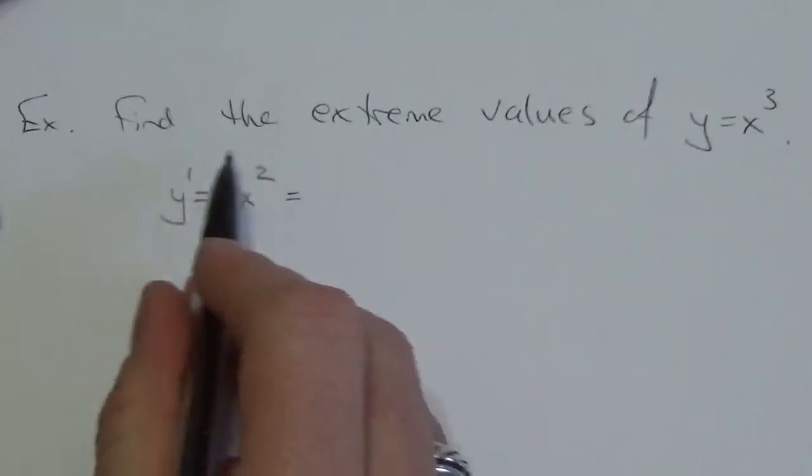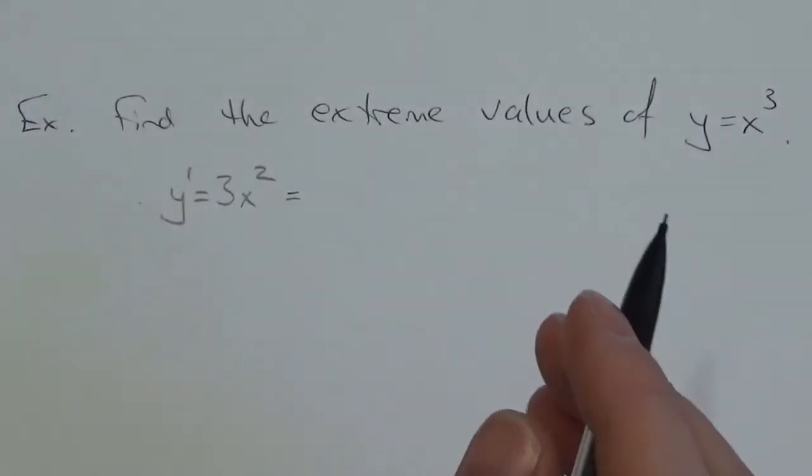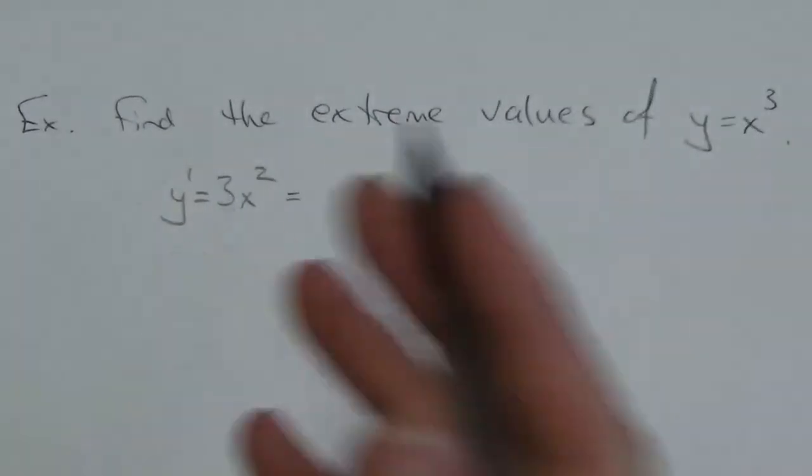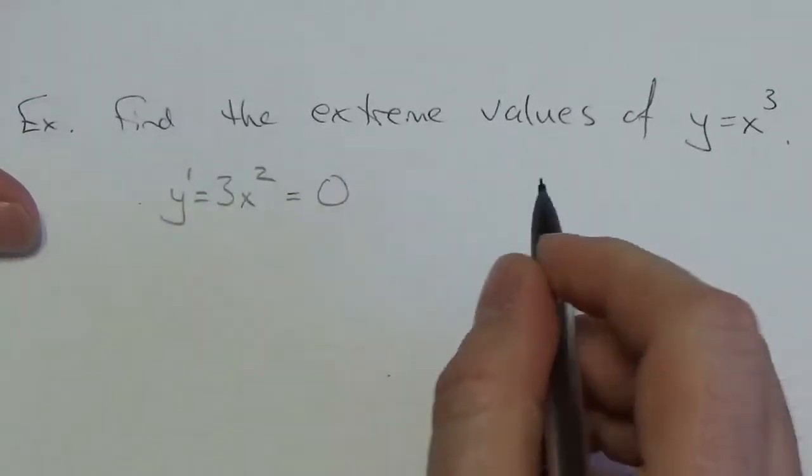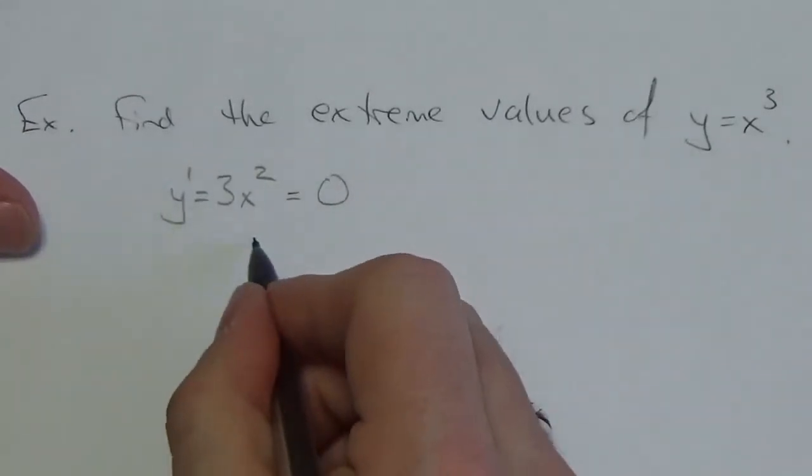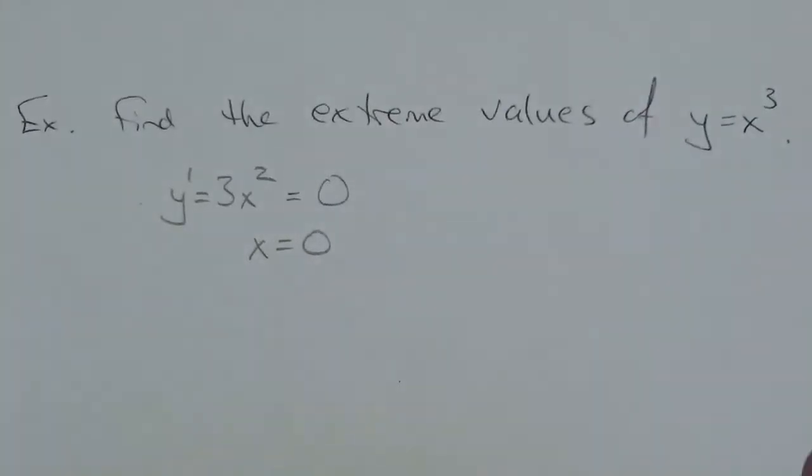Let's take a look at this one. Is the derivative undefined anywhere? The answer is no. It's defined everywhere. So that's not going to be an issue. The issue is where does it go to 0? And it goes to 0 at 0. Perfect. So that looks like that could be a max or a min.